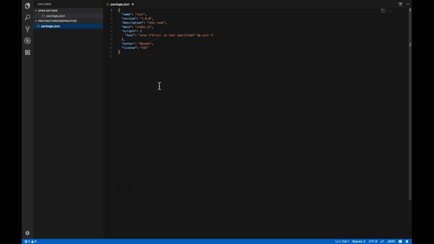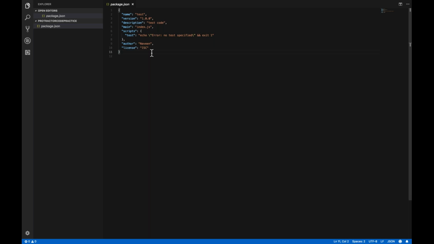Now what I have to do, guys, now that this package.json is available. This is just like the pom.xml file that we had in Selenium WebDriver. So here also you can see a couple of pieces of information: this is the name of the project, and the version is this. This is a description, and main is index.js, which you can ignore, and this is the script, something like this, some error message is coming, or author is Naveen and license is something like this. Some information in the form of JSON attributes, okay, it has given.